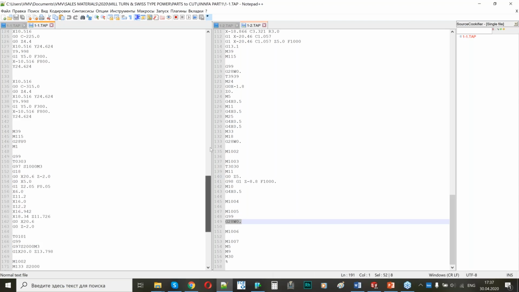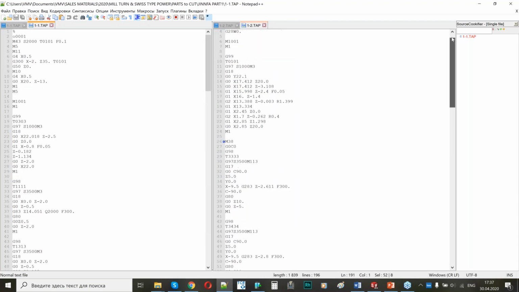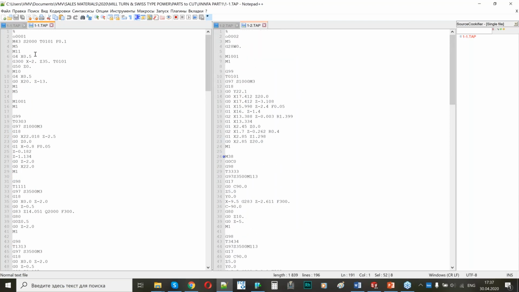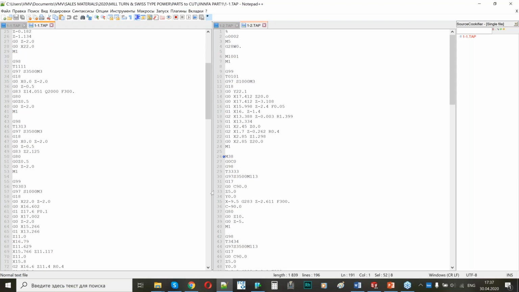So this is the code for FANUC for the current project, normal for FANUC type machines, and the difference will be in wait codes, in M codes, and in the part transfer process. It really depends on the machine.